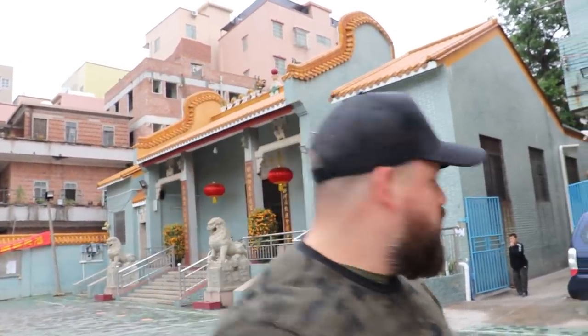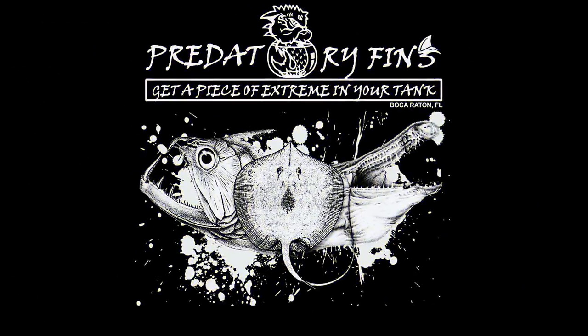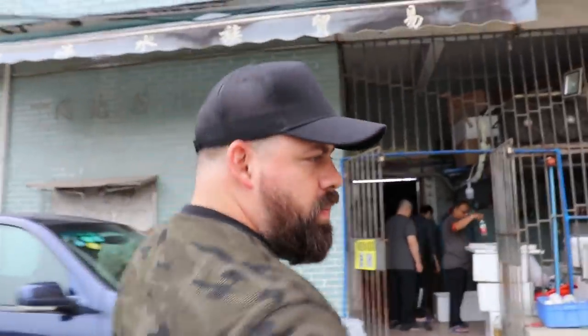All right, guys, so we're here at this facility in China that Kevin got for us. He hooked us up, they got us two fish that I'm trying to bring back, and I still can't believe they're here because I haven't seen them before. So let's go, I'll show them. Apparently they're waiting for me to come in to hold them and put them in a tank.